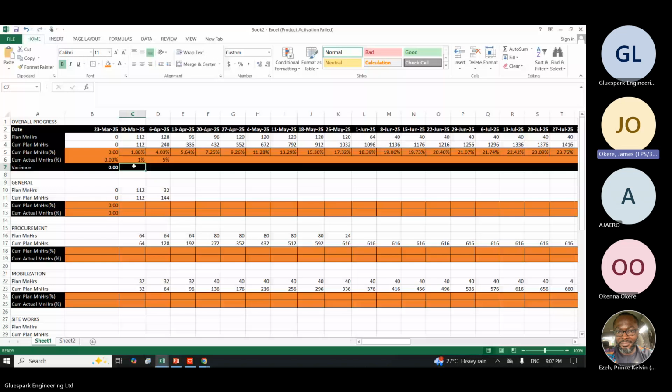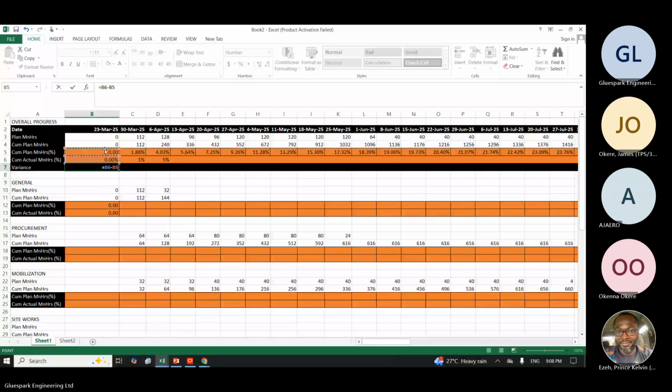Okay, so let's handle the variance. After the variance, we just quickly see how we can work on others. Then we'll stop there while you go and digest it. So now for the variance, variance is the difference between the plan and actual. It tells you if you are doing well or you are not doing well, okay? So basically what we do here is, this is variance. I will do M value minus plan value, okay? I will do equals to, let me start from this first one. I'll do equals to M value. My M value here is what I have earned, which is the actual value, which is my cumulative actual. I will now say minus what I have planned.